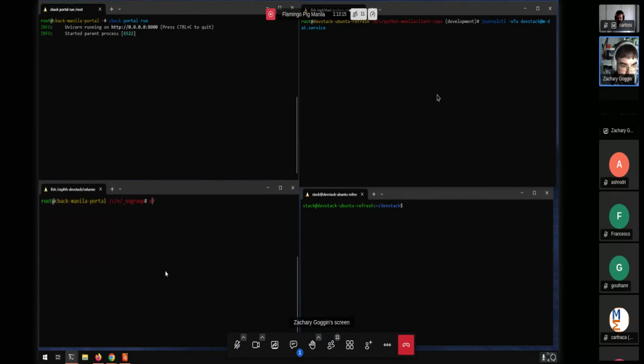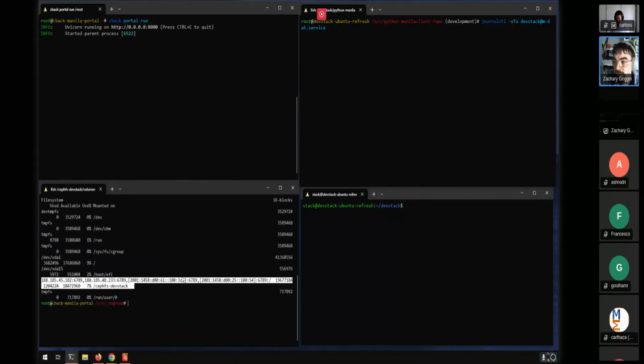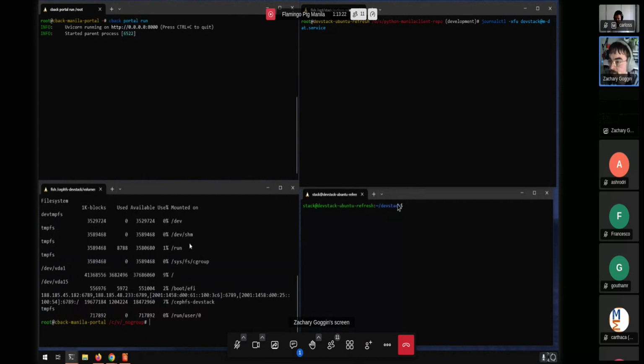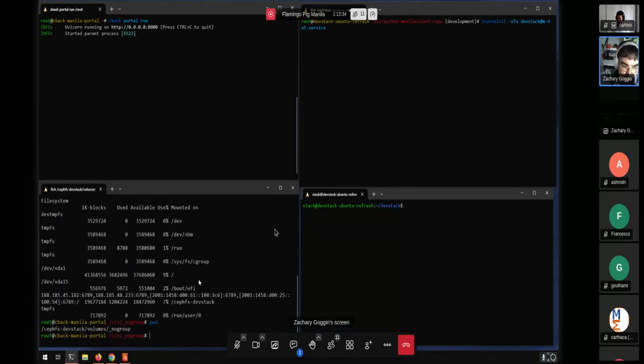So you can see here if I df, it's a little bit hard to read, but it's called CephFS DevStack. So I'm not using the DevStack plugin Ceph for this. It's an external cluster that's paired to the DevStack instance that I'm using. And this is just the root directory where the shares will end up.